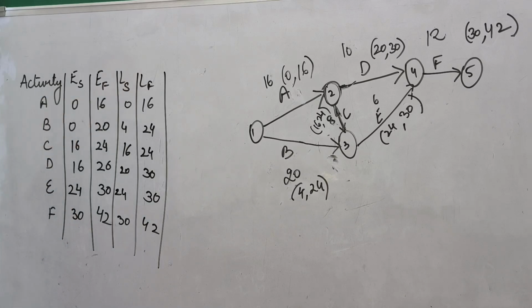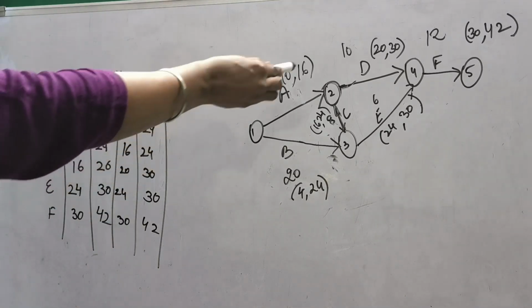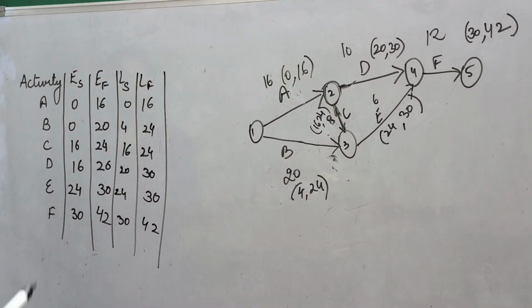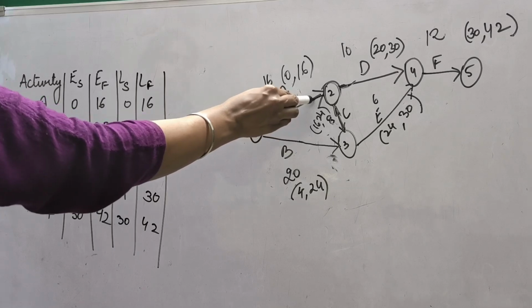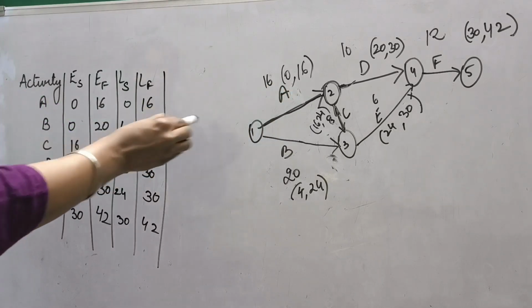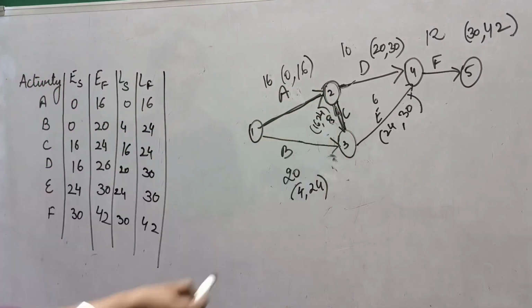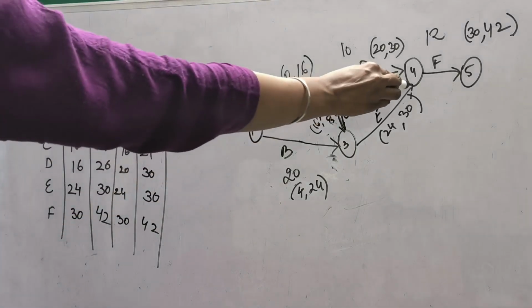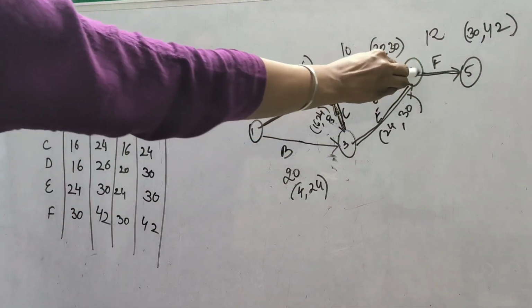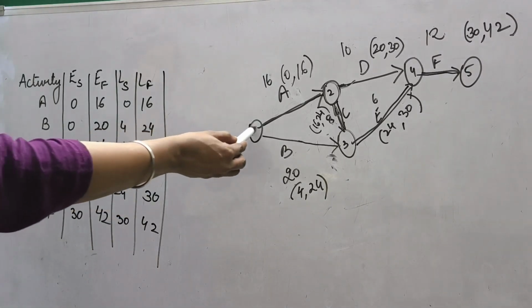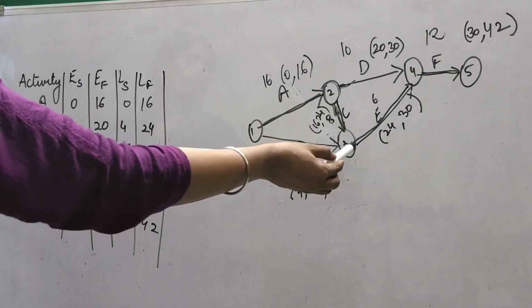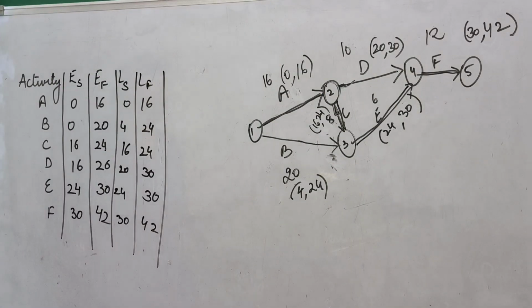So if you want to draw critical path from here, you can draw. Otherwise, as we have earlier seen, we can draw all the paths and then we can calculate. So if I want to calculate my critical path from here, it will be A activity, this, then C activity, it will go from here, then it will be E activity from here, and then last from here. So I can draw critical path from here also. My critical path will be 1 to 2 or A to C, C to E, E to F. This is my critical path.